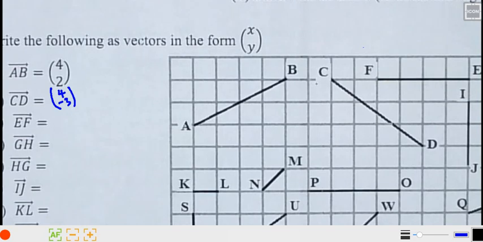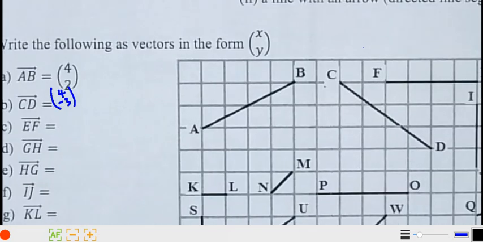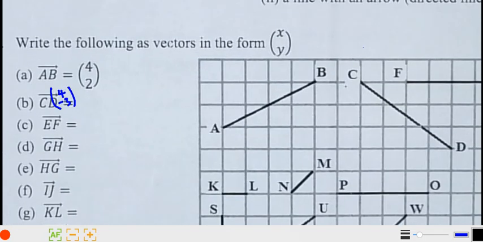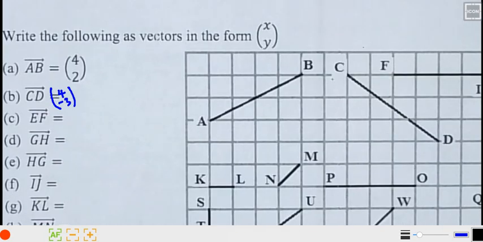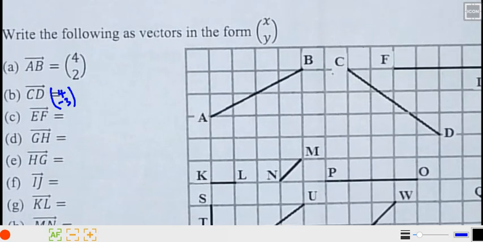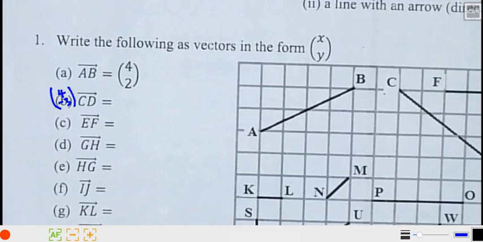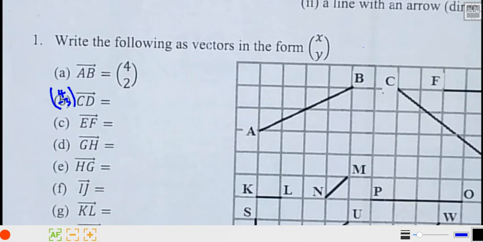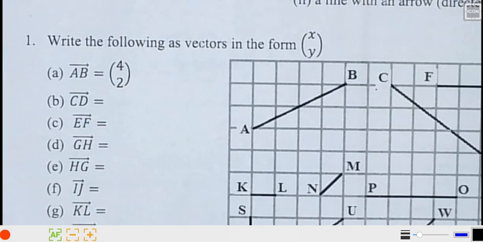Alright. So what I want you guys to do, while you don't have these writings here, or you don't have the graph itself, I should say, you don't have the graph paper with all these vector lines, what you can do is write these down for now. First off, I'm going to get this copied for you. But write these down in the book though. You can make a note that it's a vector worksheet.